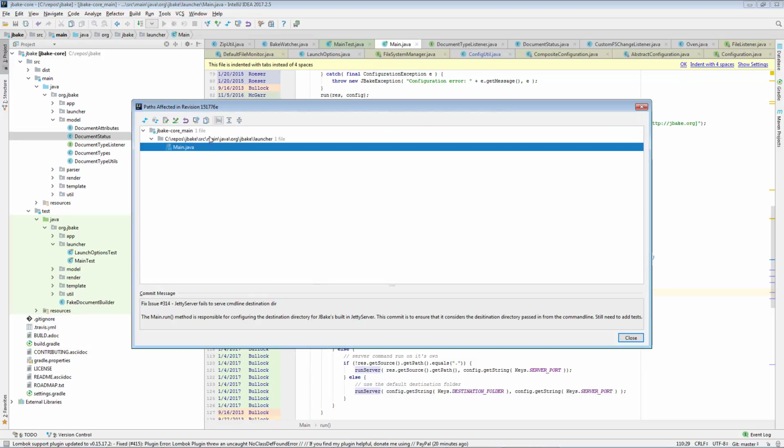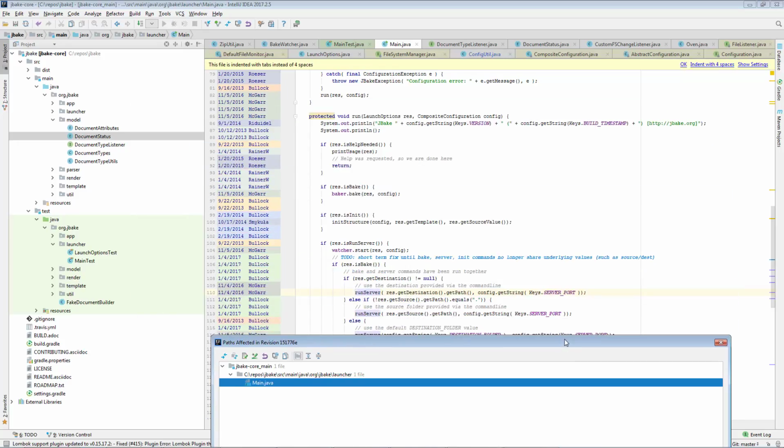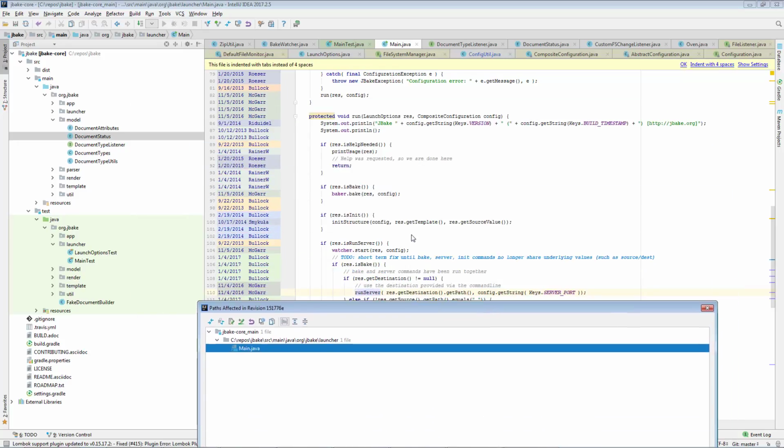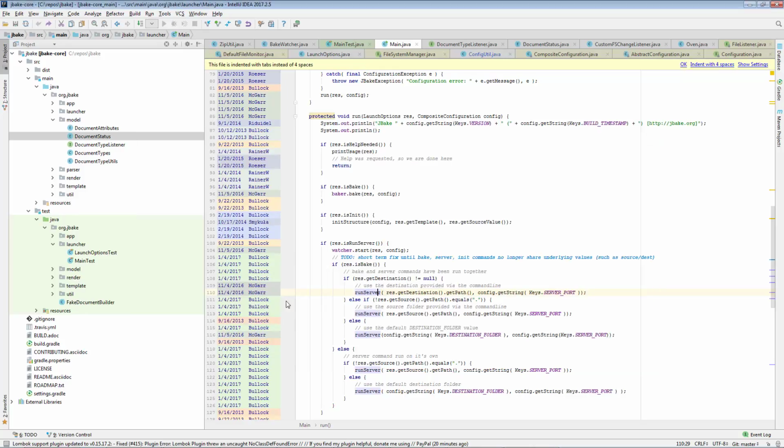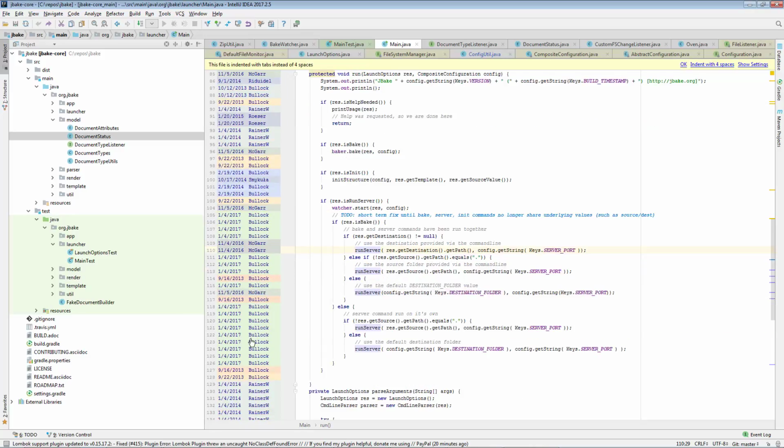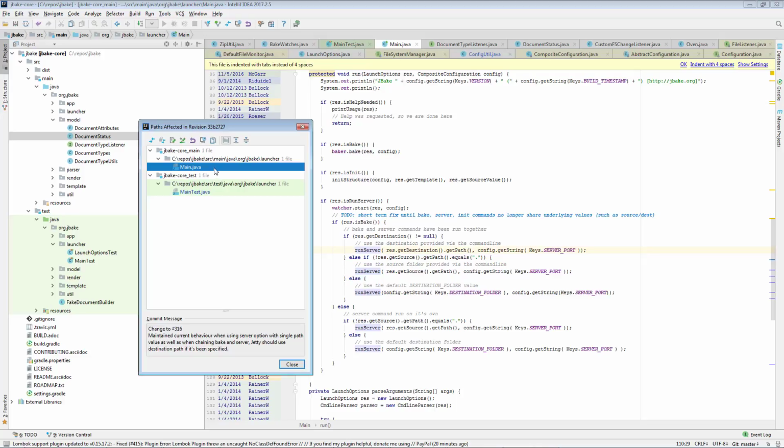But I can click on it, and I can see the entire commit that went in my IDE around this one change. So I'm not sure exactly what he was trying to fix, but that gives me some idea that this code was okay, and Makar was just fixing a bug. Now we can see Bullock delivered most of the code here in one big commit. So this is probably the original commit that added this option. So I can open it up.